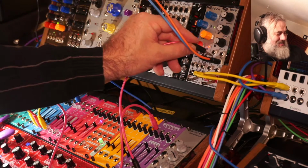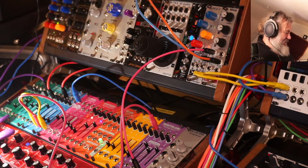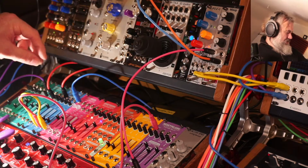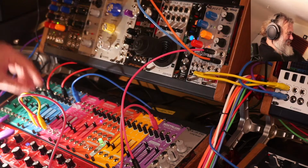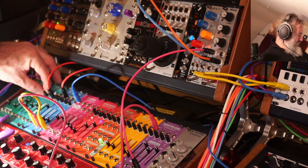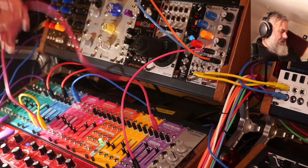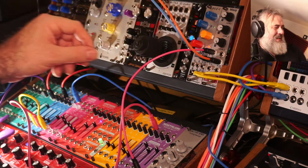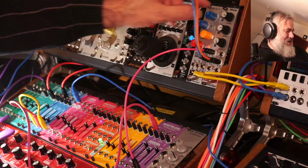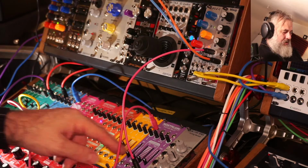One day I'll patch things kind of correctly. Okay, and that's going to go into input 1 there. Okay, and there it is. There's our sound. Great. In fact, why have we got that sound? Because... Oops, take this one out. Aha! That sound is coming from somewhere else. Yeah, that was coming out of the elements. All right. No, it wasn't. That was coming from here. What is going on? Oh, nostalgia. Feedback was up.